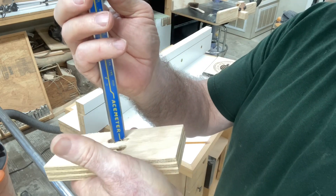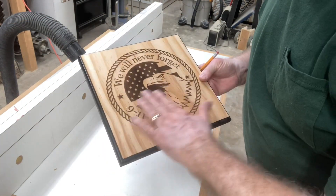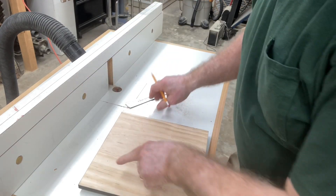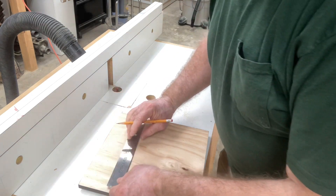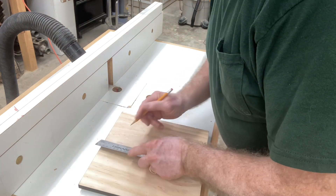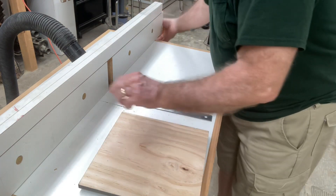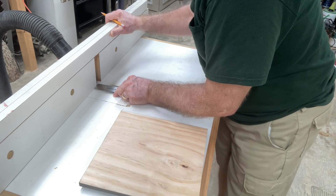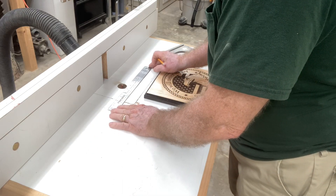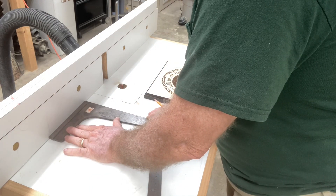After the second test cut, we measure the depth and it's 0.29 of an inch — this is going to work just fine. Now that the depth is established at 0.29 of an inch, the next thing is to establish how long I want it and how far from the top to come down. The first thing I measured was the halfway point — this plaque is 10.5 inches so that's 5.25 inches — and I'm going to measure down about 2.5 inches to establish the center point. Next, I'll adjust the fence so that from the center of the bit to the edge of the fence is 2.5 inches.